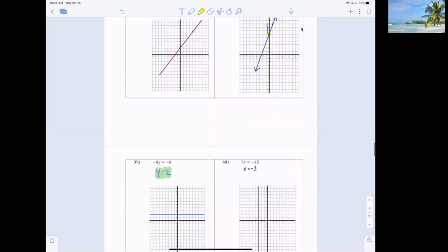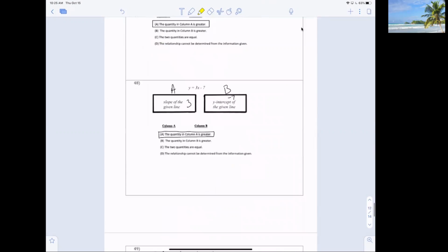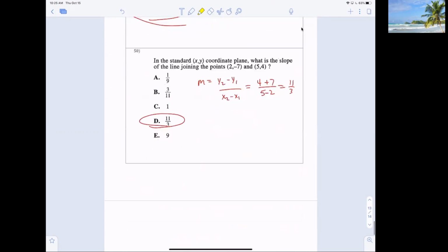Then there'll be 3 or 4 SAT questions. It's exactly the same. There are 50 questions. I think there's 28 on your test. I'm telling you, it's nothing different. Nothing different at all. You got to know horizontal. You got to know vertical. Y equals mx plus b. You got to be able to talk math. X-intercept, y-intercept. Delta y over delta x.